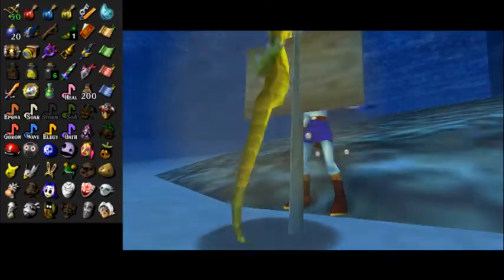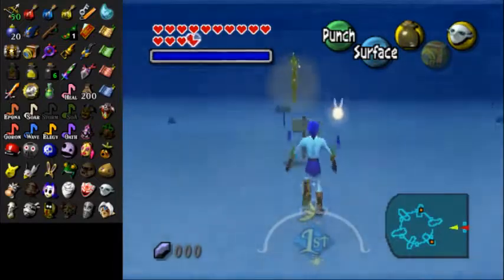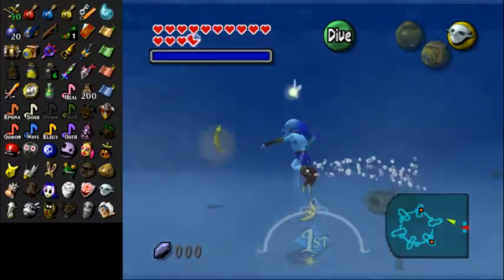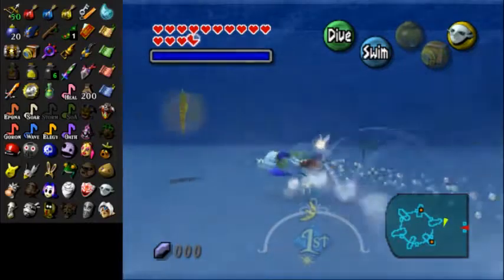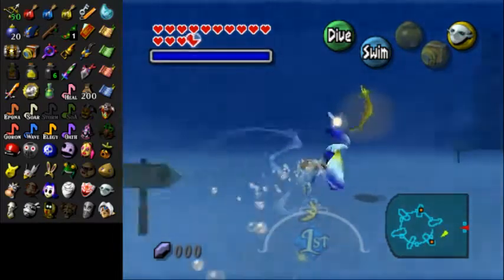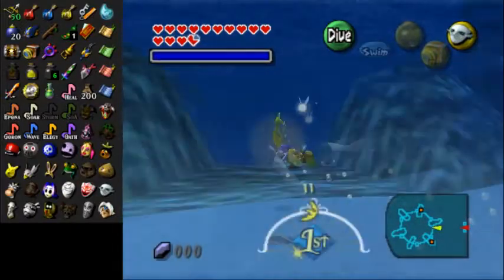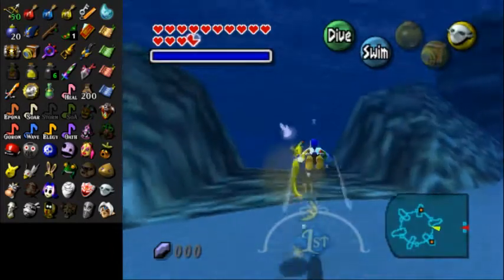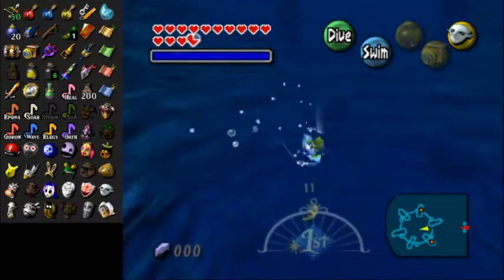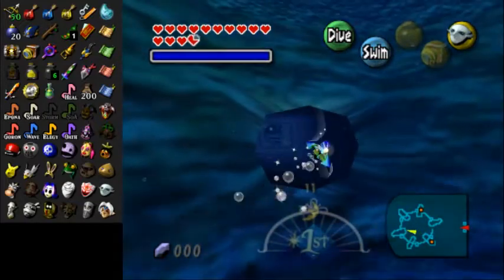Alright, seahorse, guide me to Pinnacle Rock. You have strange powers. That I could probably get through without needing the seahorse. But the thing is, gotta rescue the seahorse in order to get the heart piece in here. Ooh, it gives you an idea for a game, Mobius. Nice.